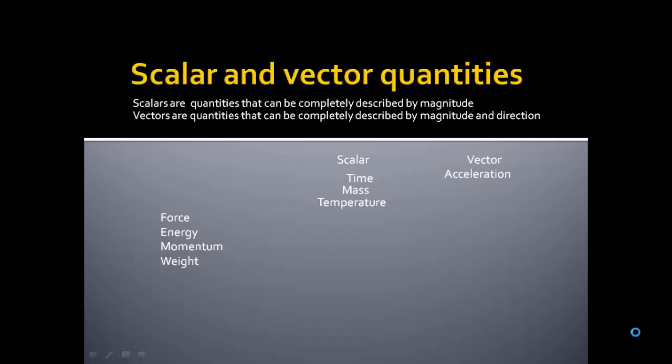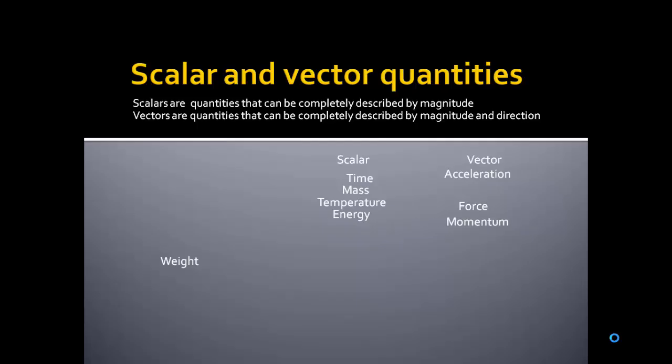Force. So, we apply a certain magnitude of force, but it matters in which direction you apply it. It has meaning, hence force is a vector quantity. Energy. I have lots of energy today. In which direction? That's meaningless, hence it is a scalar quantity. Momentum. Momentum, as we know, is the product of mass and velocity. So in which direction? That will be the direction of the velocity, hence momentum is a vector quantity.